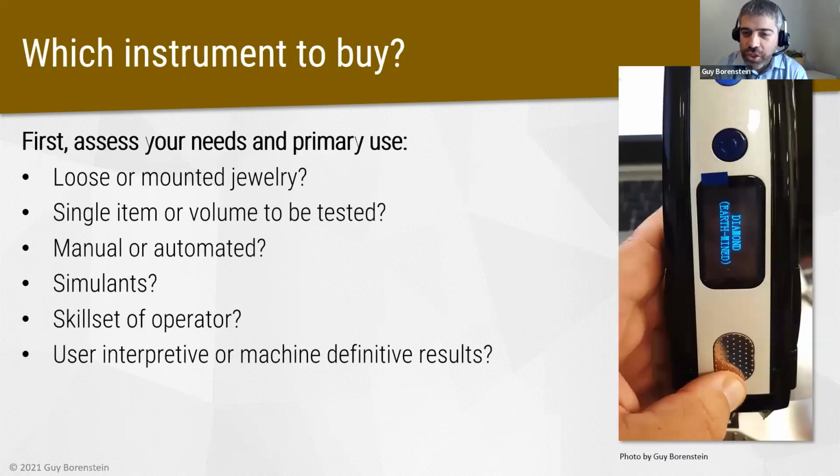So which instrument to buy? I cannot answer that. You are the only one that can answer for yourself. You need to ask yourself several questions. Are you going to test loose or also mounted jewelry? Because some devices cannot do both. Single item every time or volume to be tested?